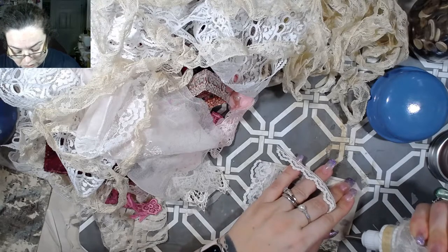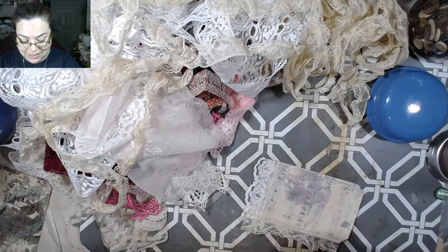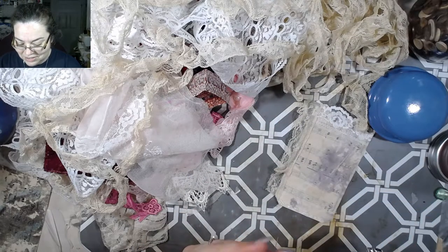I'm just kind of lining this with different laces if you haven't figured that out yet, because I have no idea what I'm doing with this thing. Oh gosh.